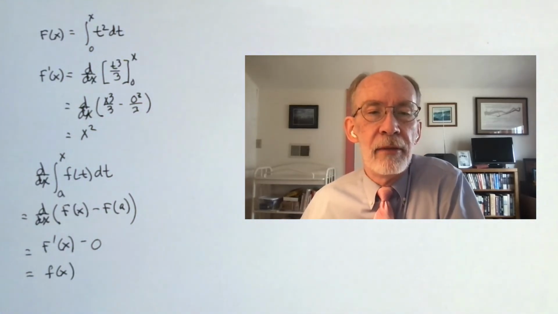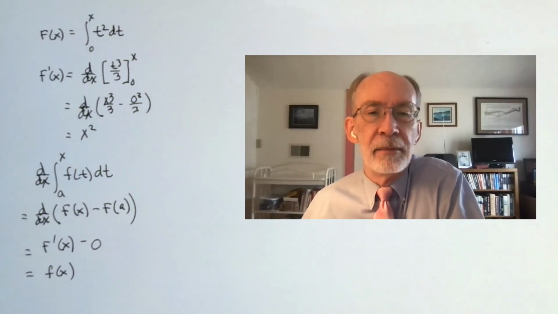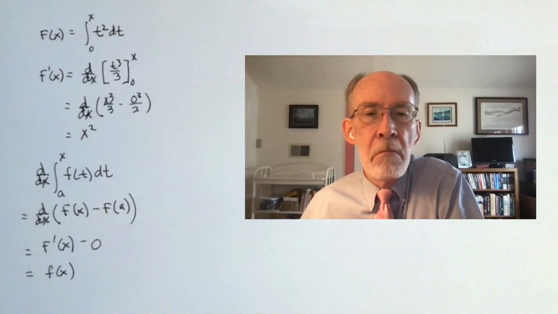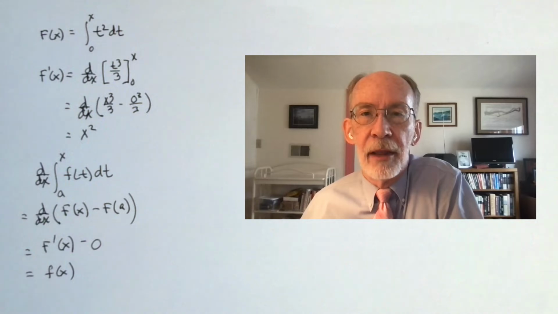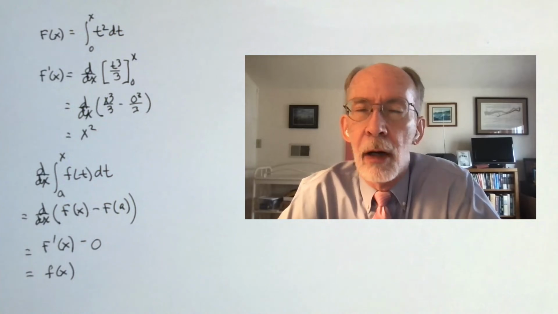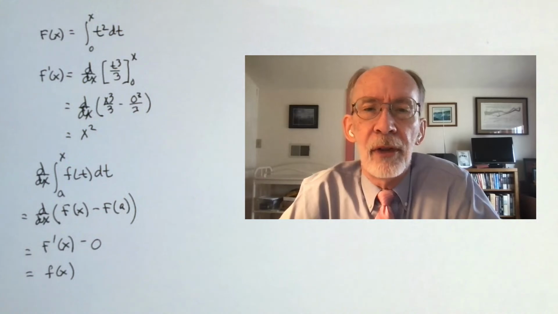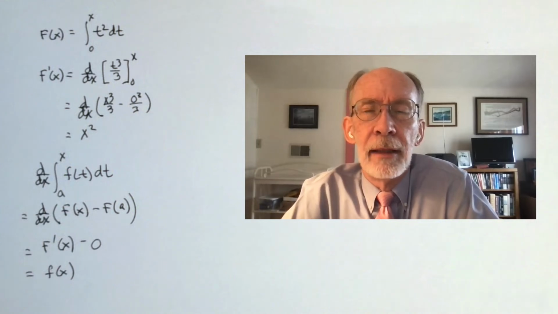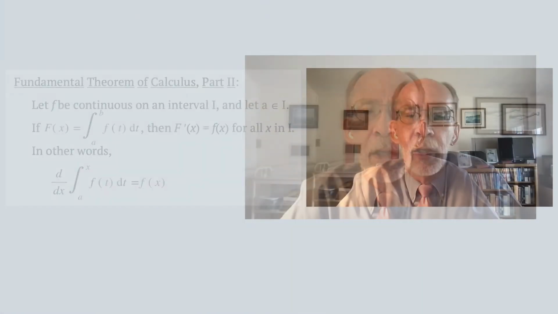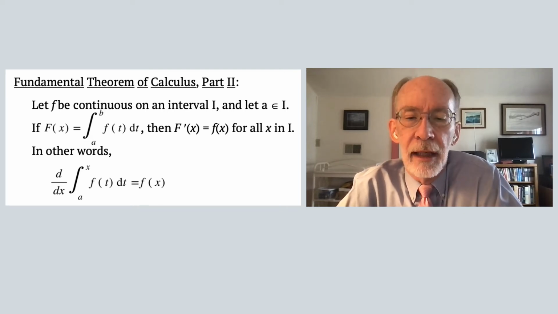And so the derivative of a function defined in this fashion ought to just be, assuming the right conditions are in place, whatever the integrand was. Let's formalize that into a statement of the second fundamental theorem. So, fundamental theorem of calculus part 2, similar in spirit to part 1 in that it expresses a type of inverse relationship between differentiation and integration, but comes at it from a different direction. So let little f be continuous on some interval I, and let a belong to I.